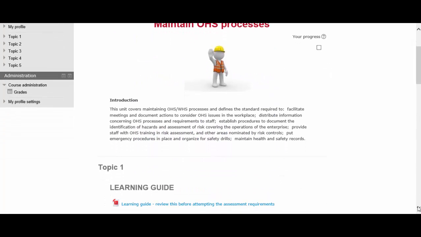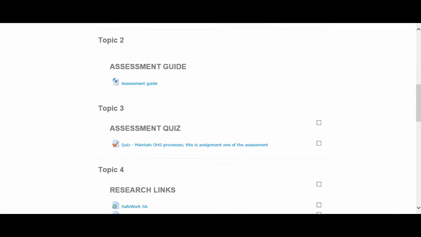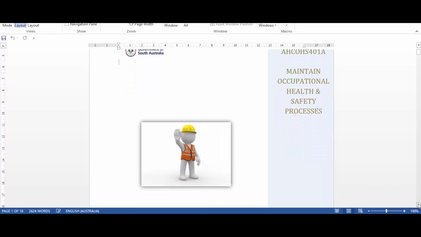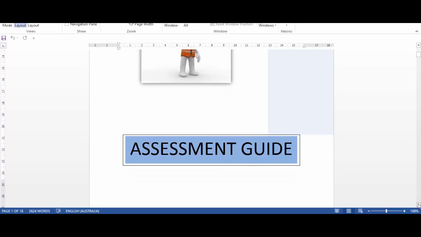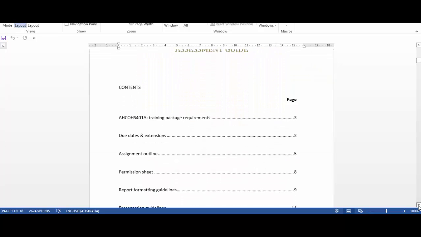And so back to the Moodle site. If we now have a look at the assessment guide, it was broken into 3 components. And again, the unit code on the right hand side, corporate logo on the left, and the unit title. And they would be amended. We use version control, so they would be amended as the training package would be amended. So we were always maintaining our commitment to quality assurance.